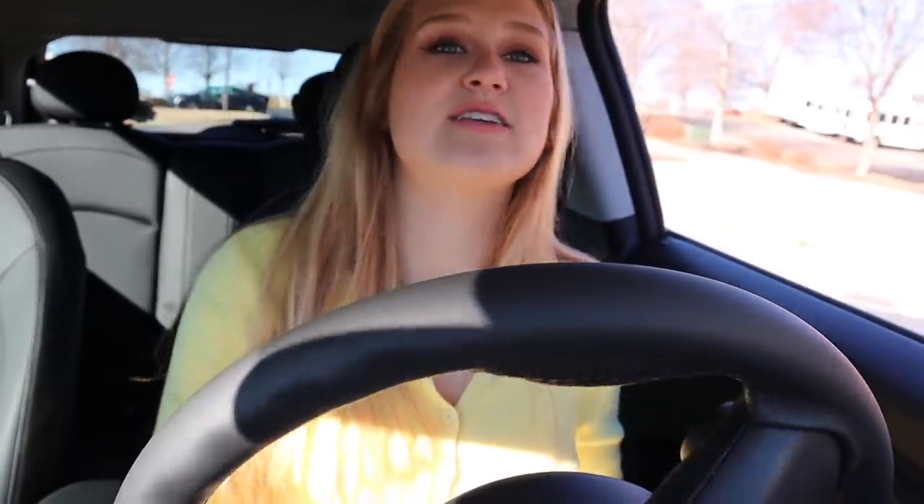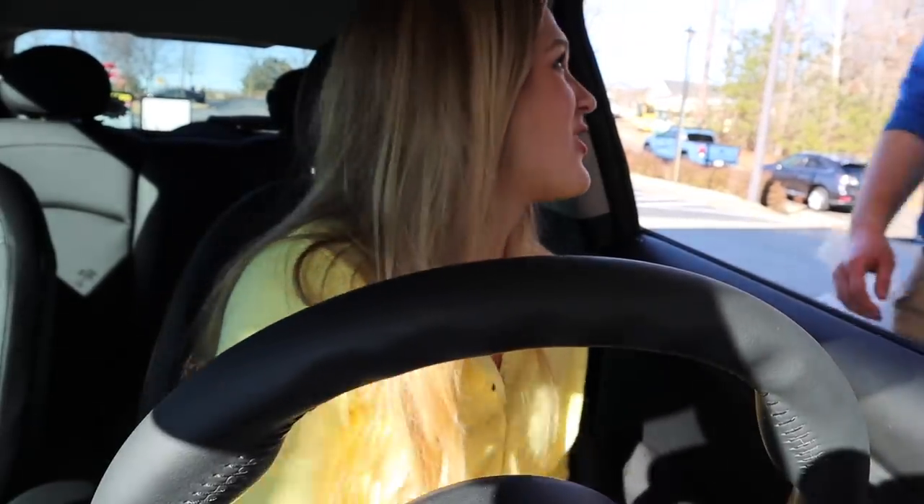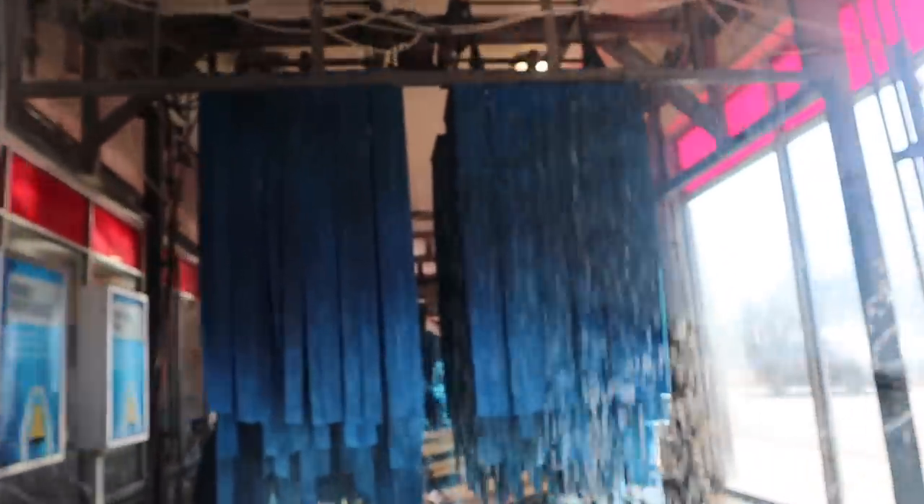That's a long line - I'm scared. I hate putting my car in neutral, it's the most terrifying thing ever. Hi, I just need a regular car wash. Let's go through the car wash - the big spinny guy's coming! They're drying my car with the big air dryers now, and it's about to tell me to put it in drive. That literally took what, two minutes? I think I'm coming through, baby.